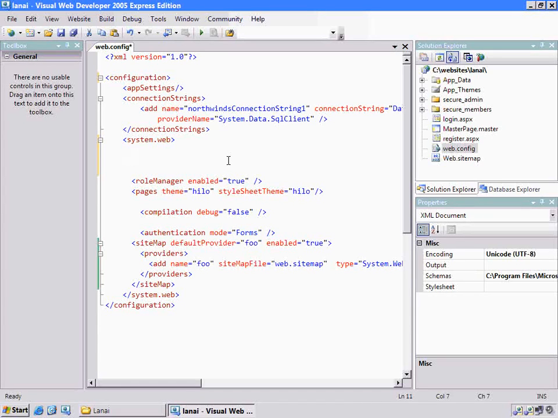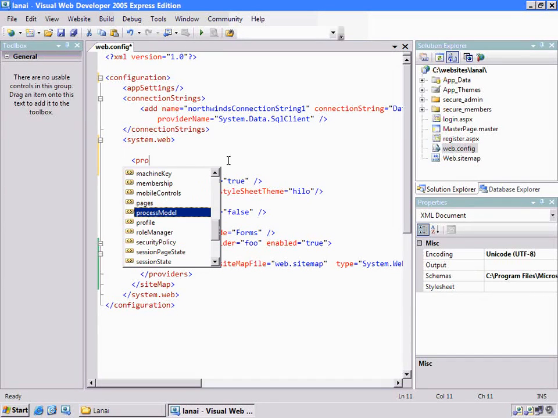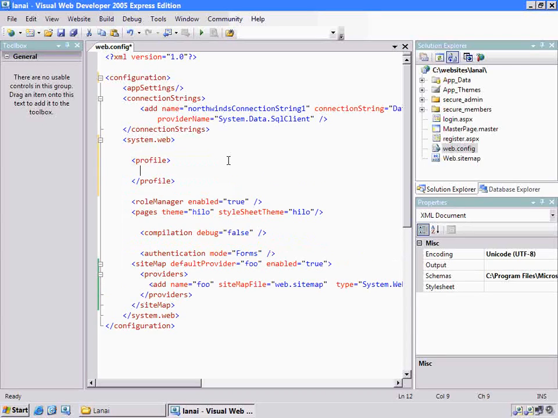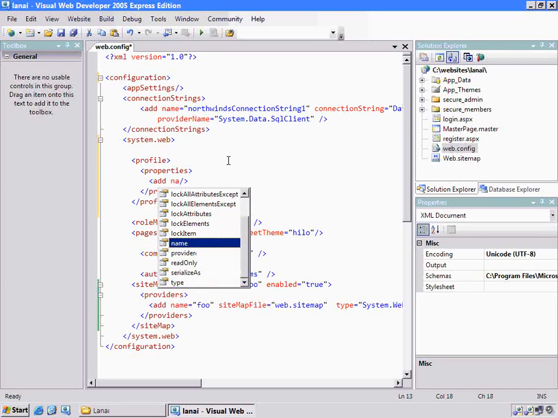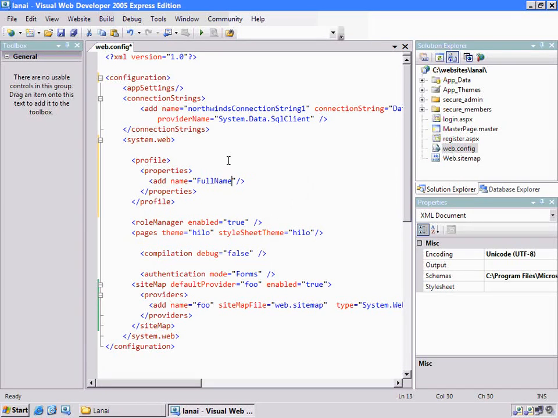And the way to do that in ASP.NET 2.0 is the profile. So if I go into the web config and start adding a profile, it's essentially a collection of properties. I'm going to add a very simple property called full name. And by default, it'll just be empty. Now, what this just did is added or modified the schema of this profile object that will allow me to associate a full name string to a particular user, to any user.